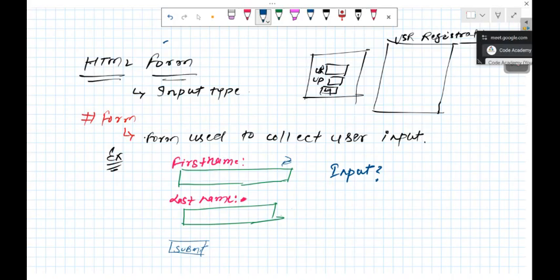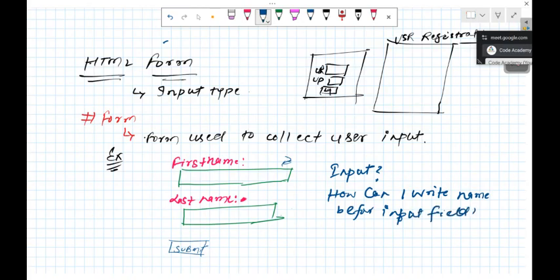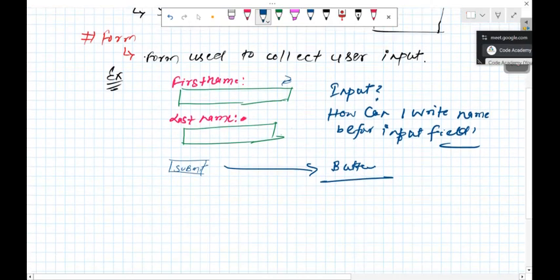And how can I write the name before the input field? All of this. How can we create a button? All of this, right?